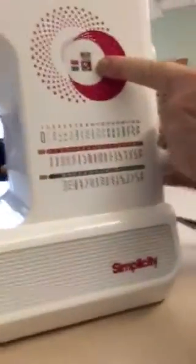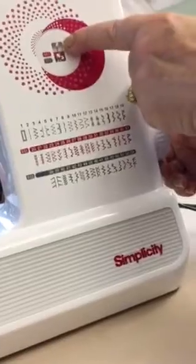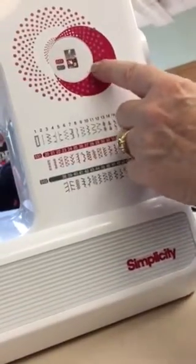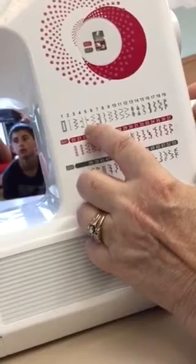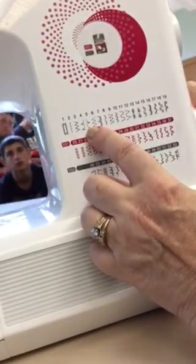Okay, then on the front, there's this other dial that turns this, and this is related to the stitch selector. So we've got all these different stitches we can use. Some of them are in white, some are in red, and some are in black, and they depend on what we're doing as to which one. We're going to concern ourselves with stitch number 2 and stitch number 5. So we will use both of those stitches because stitch number 5 gives you a straight stitch and a zigzag all in one, and it's a nice tight stitch for your bags so they don't fall apart. So, stitch selector. All right, I think that's all of them.